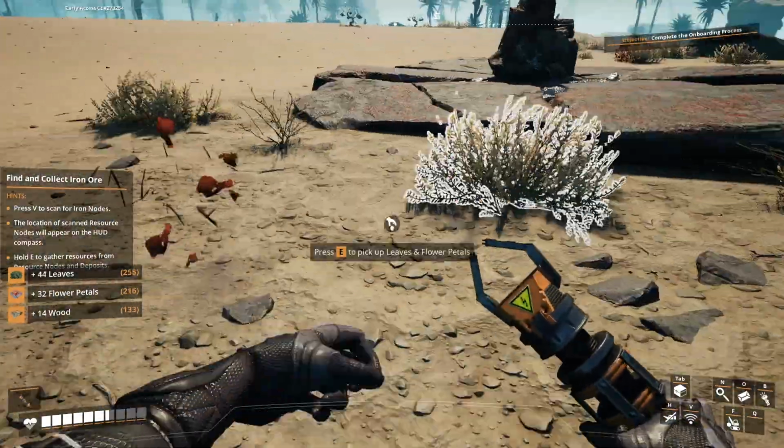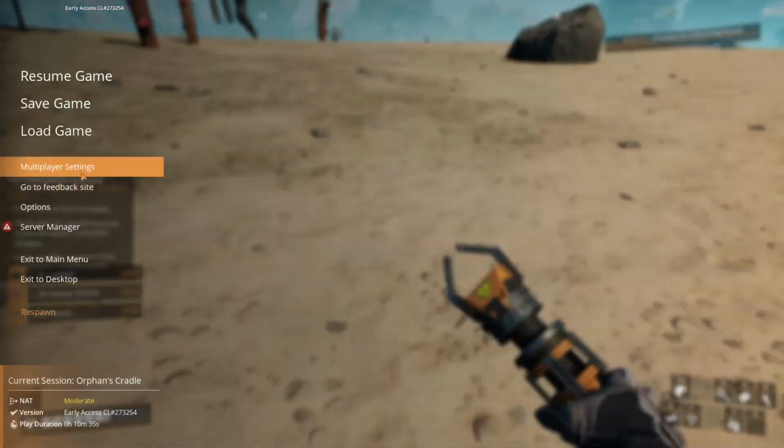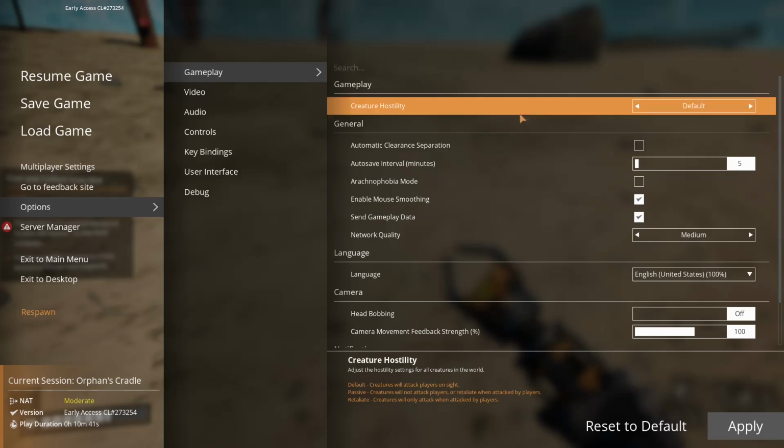And then if you're worried about combat in this game, there actually is a setting. I think it's in options here, where you can turn off creature hostility. The default is creatures will attack you. As you see there at the bottom, passive, creatures will not attack players or retaliate. And then you can just set it to retaliate mode, where creatures will only attack if they're attacked first.